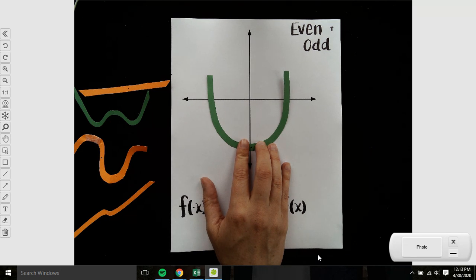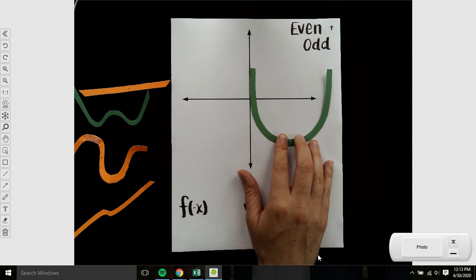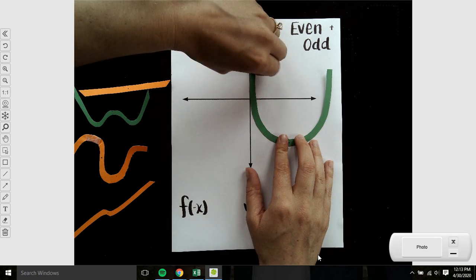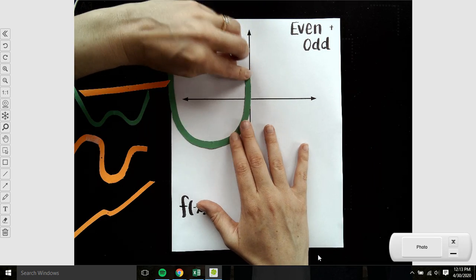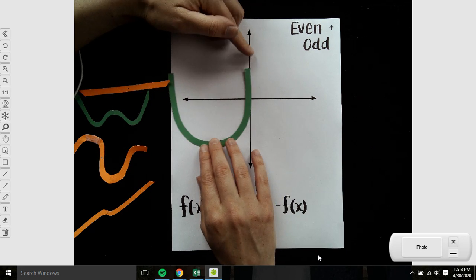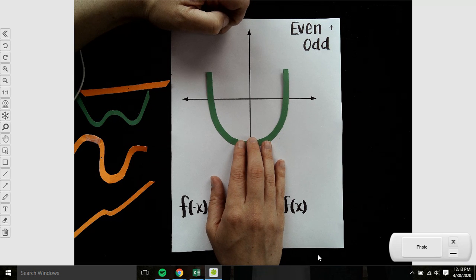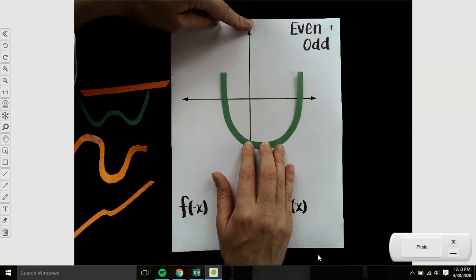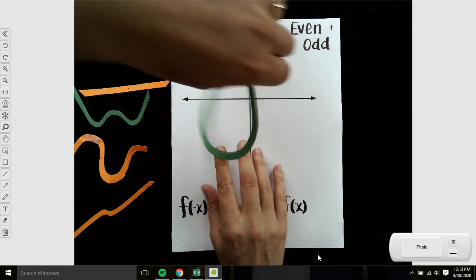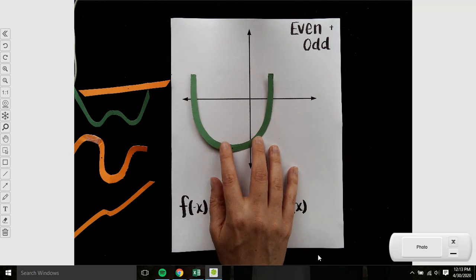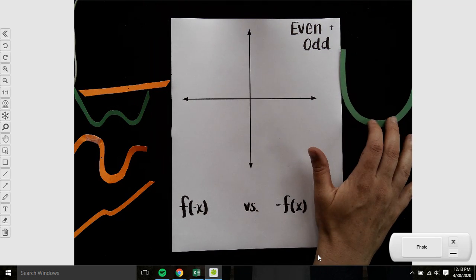Now this makes this function even. Now if I were to move this function to the right, it would no longer be even because flipping it over the y-axis would do this, and that does not land exactly on itself. So it's important that the middle of the function for an even function is on that y-axis. If it's even off slightly, it is not going to be the exact same function when it's reflected over the y-axis. So that's our first even function.